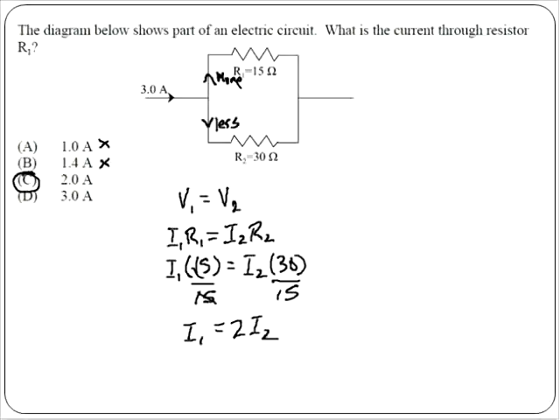Now, there's a quick way to look at it. Just look at the two resistances, R1 and R2. R1 is only half as big as R2. That means there will be twice as much current going through R1, because it's only half the size. Half the resistance means double the current. So that's why it's a 2-to-1 split. 2 goes one way, 1 goes the other. The most goes through R1. That's why the answer is C. That's probably the easiest way to do that.